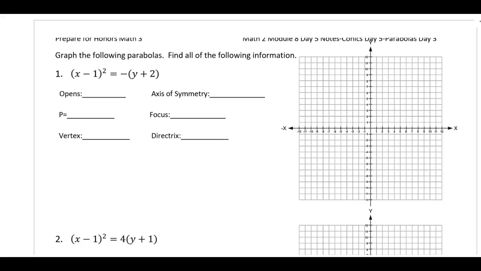So day 5 of graphing parabolas is basically the same thing as everything we've been doing before, just a different version of the equation. And that's what we're going to start with real quick. So first, when we look at the equation, this is just the same thing day 4 did, but a different view of the equation. And it's (x minus h) squared equals 4p times (y minus k), right?